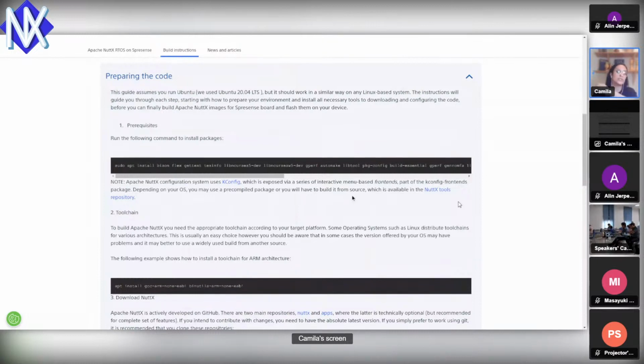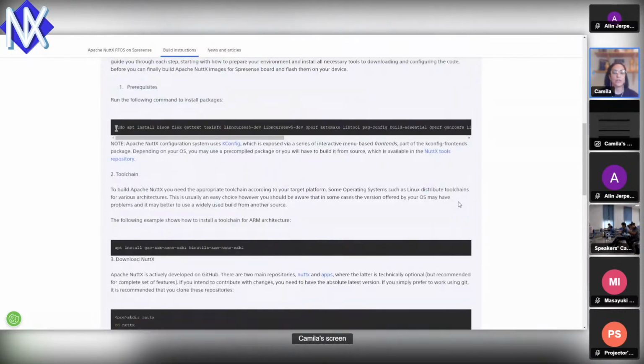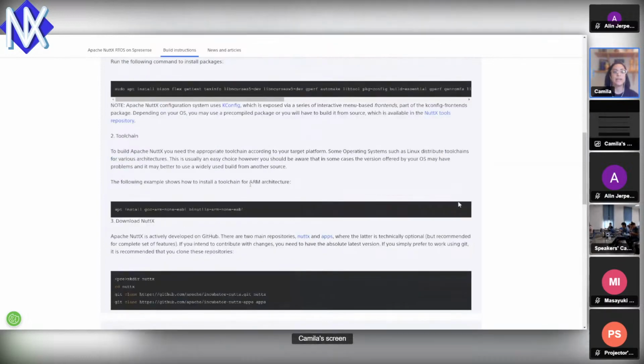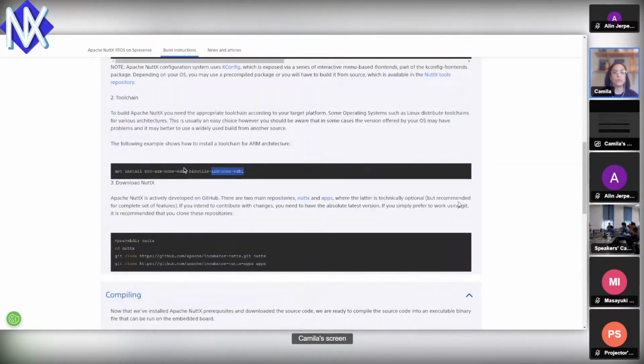This guide assumes that you're running Ubuntu. The first thing is that you're going to install some packages, so you need to copy and paste this line of code to your terminal. And then you're going to install a toolchain for the ARM architecture.